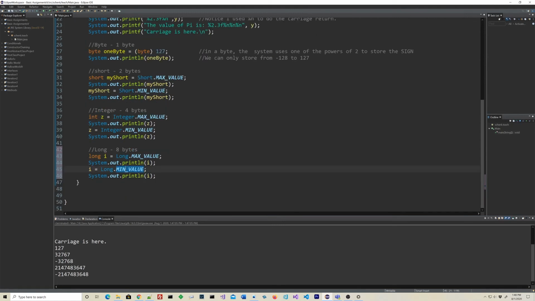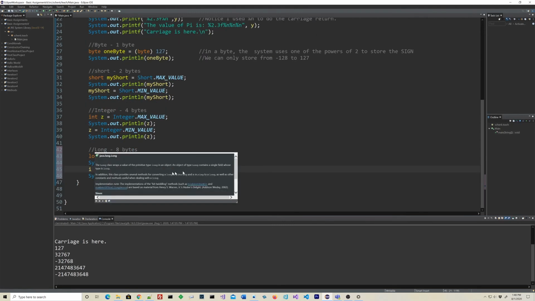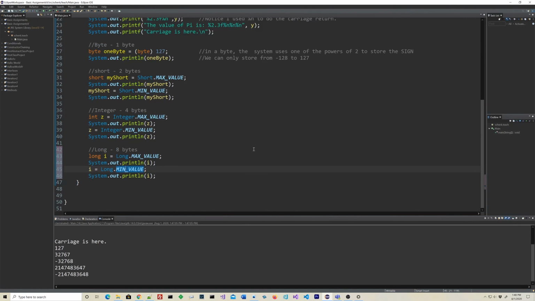And you can see how you get faster and faster at this process in your code. And now we've got a significantly larger number. Again, one lower on the negative side, then I can go on the positive side. Okay? So that is long. All of these are integers. All right?